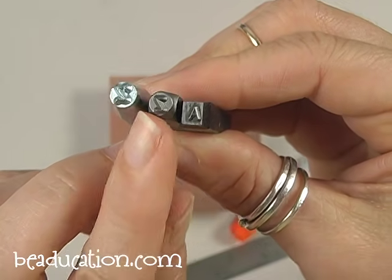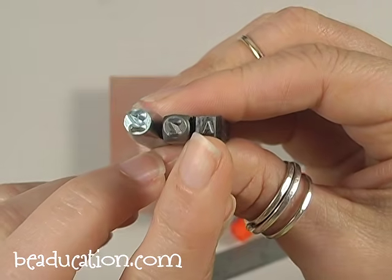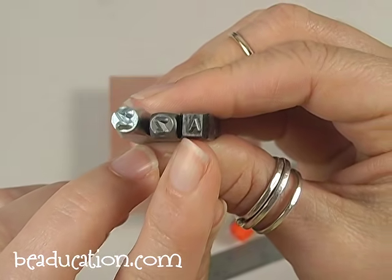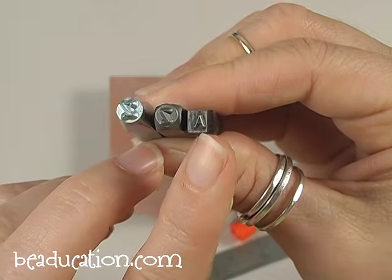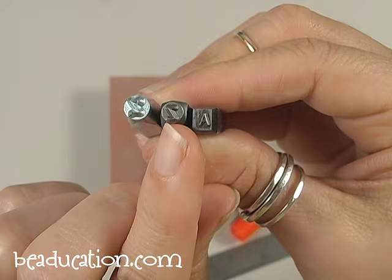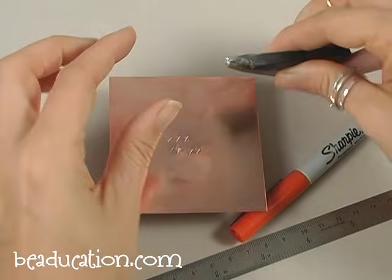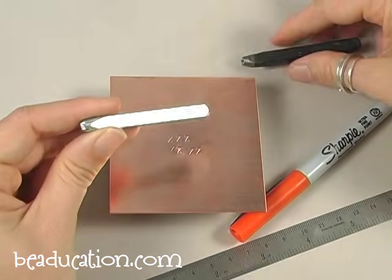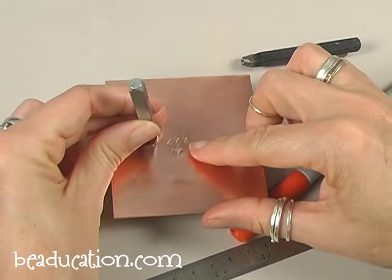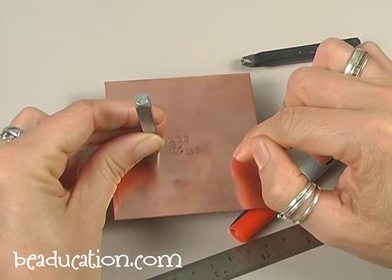I want to point out on these 2 stamps, you see how you can't really count on the letter being centered on the stamp. Look at this A, it's way over on the side, and the Z is way down at the bottom. So we're going to have to accommodate for that when we stamp, because ideally, I know what you're thinking, you want to just draw a line and line up your stamp and hit it. That's not always going to make sure that you have a centered letter.